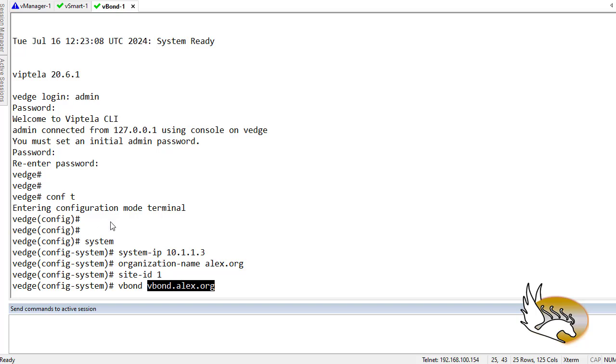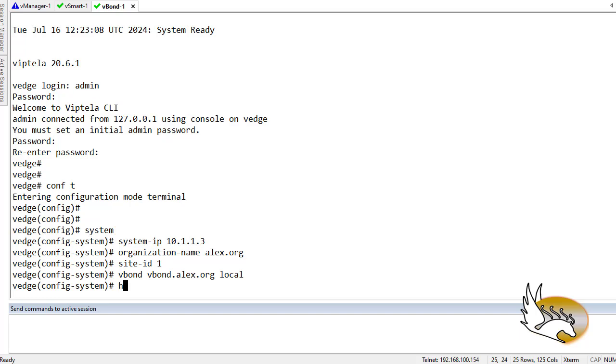And because this is going to be the vBond itself, I'm going to say local. You don't have to say local on others because they are not going to be vBond. This is going to be vBond actually. And also I'm going to say host name. In this case, it's going to be vBond-1, with a capital B.